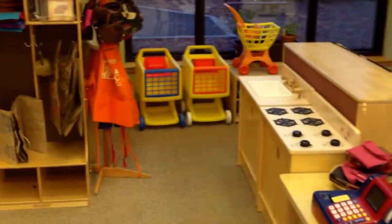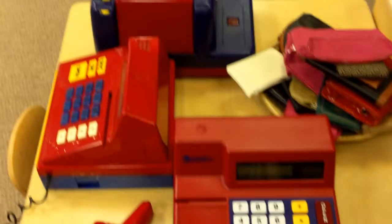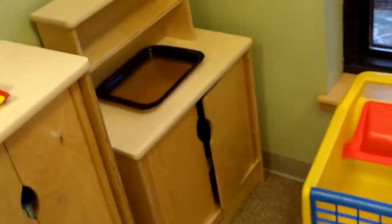So my job today is working at this grocery store back here, which is fully stocked with empty boxes of food and some nice cash registers, which should be pretty exciting. And then there's a kitchen inside the grocery store itself, so that as soon as you buy your food, you can go ahead and prepare it right then and there. Even like a fridge back here and stuff. It's quite interesting.